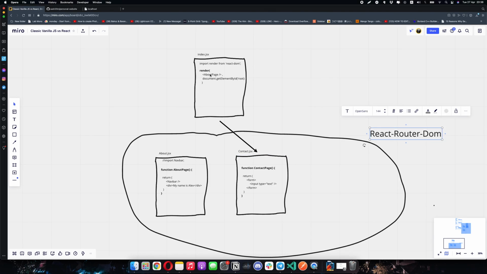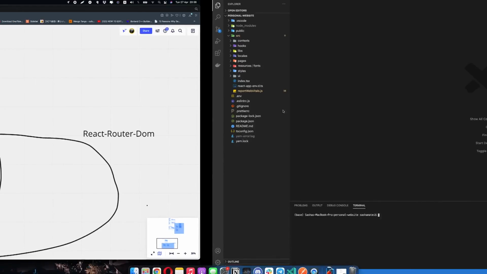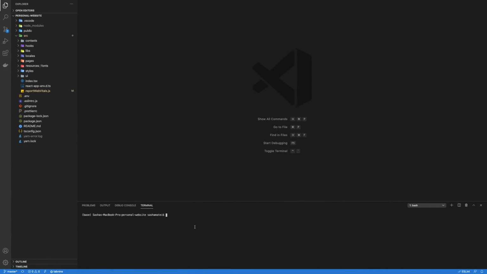And here we will not have about page anymore. We have a router like so. You will see that in code it looks different, but that is the main idea, and that is what you should understand.